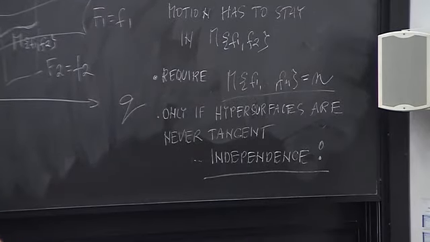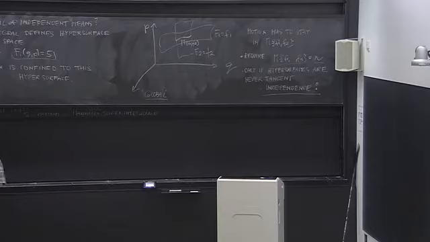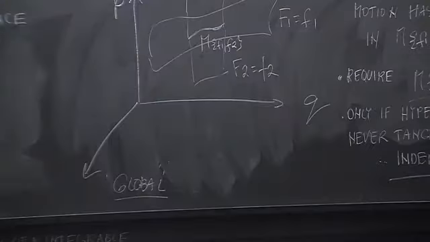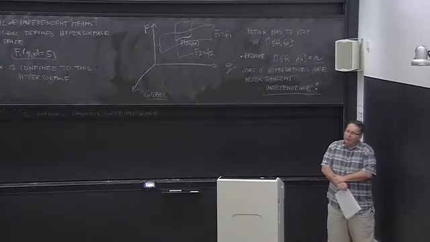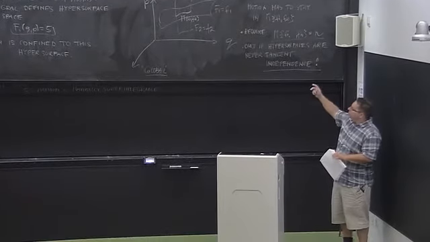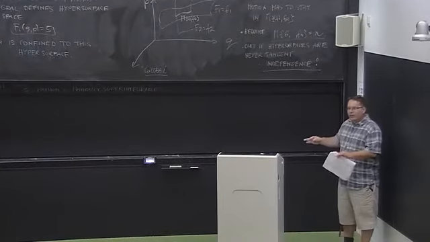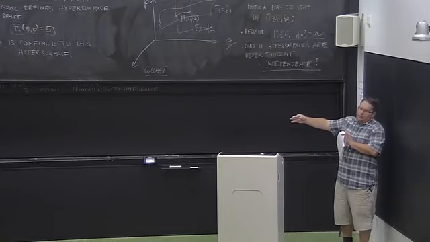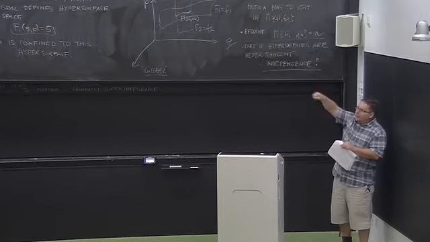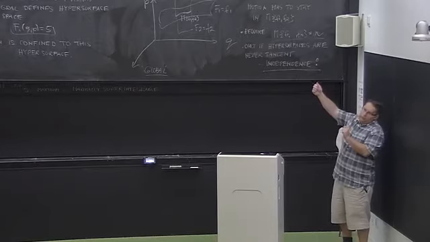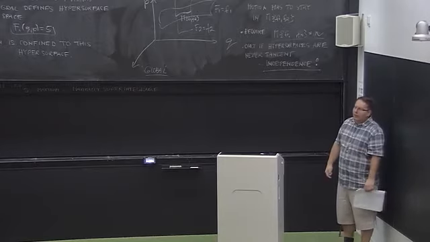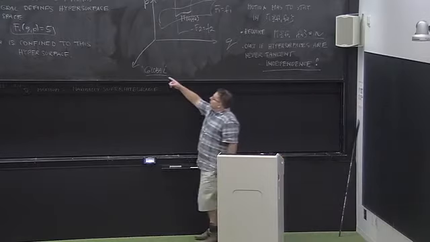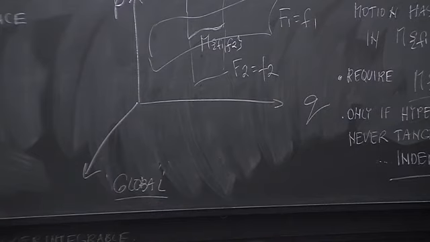And global. Sorry, yes? Is it always guaranteed that the surfaces will intersect at all, or even touch? Okay, if they don't intersect, then you are in trouble as well. What you really require for this to work is that they do intersect. They are globally defined, they do intersect, and then they foliate your whole phase space, basically. If one integral is defined only here and the other only there, they don't help you to integrate. So global is the last requirement, which you are asking about.